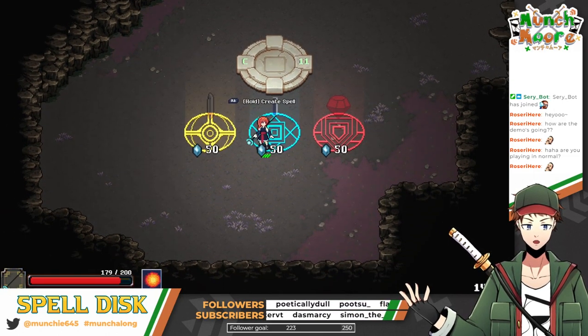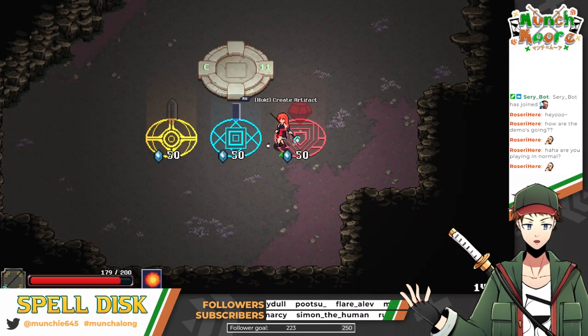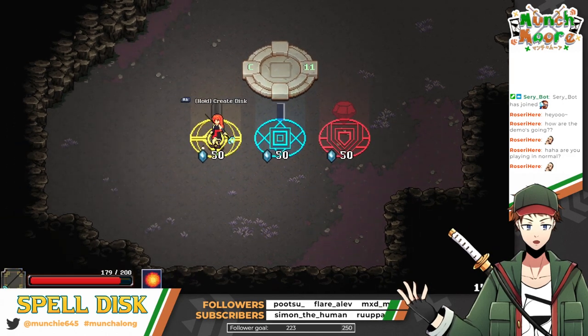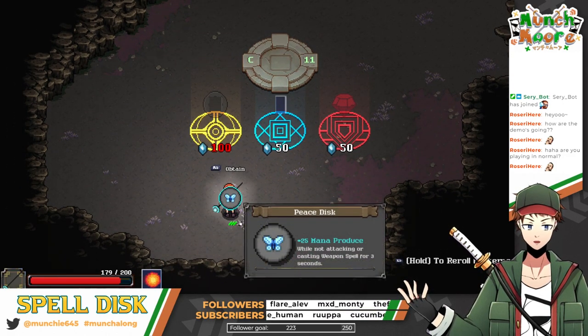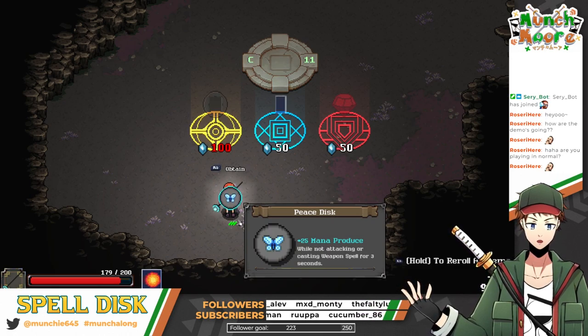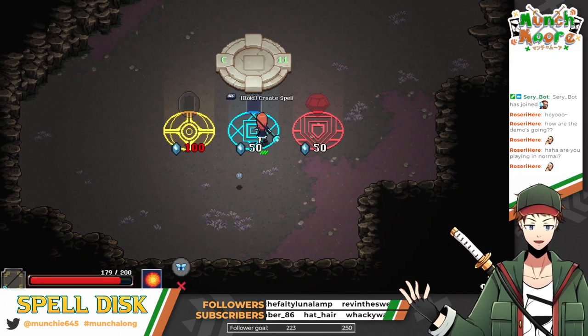So we've got a create disc. Okay, how many? We have 144 gems. Create artifact or create spell. Okay, let's create a disc. What is this? Peace disc. Are not attacking or casting weapon spell for 3 seconds. That's a long time. 3 seconds is a long time in these types of games.